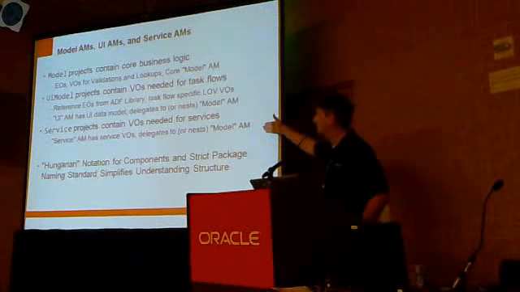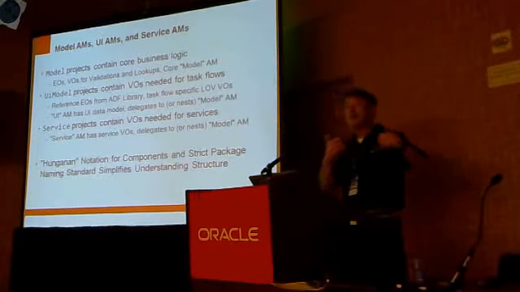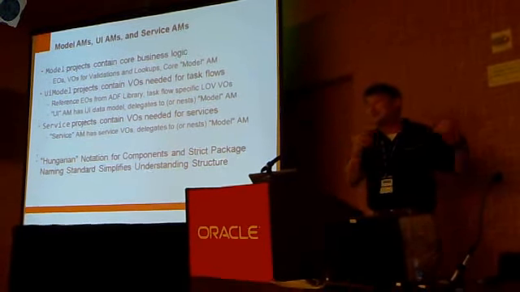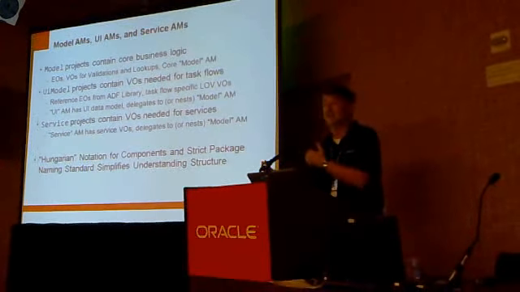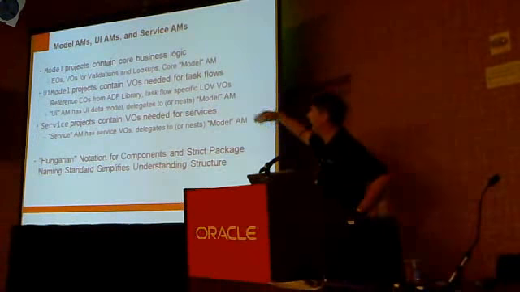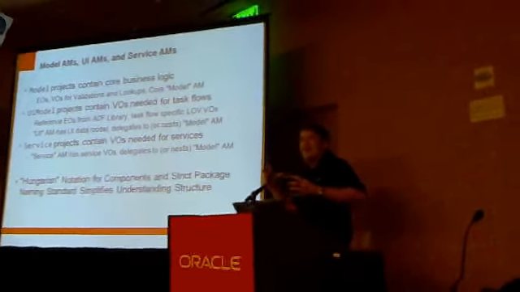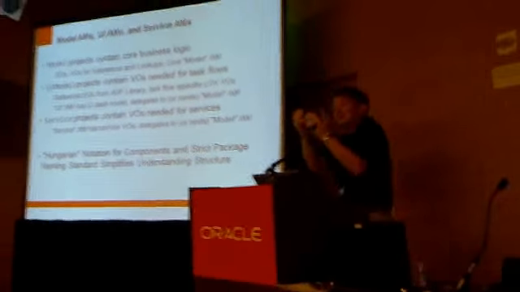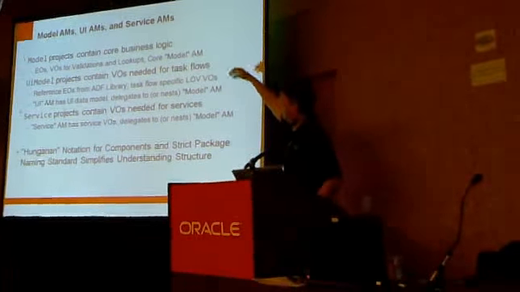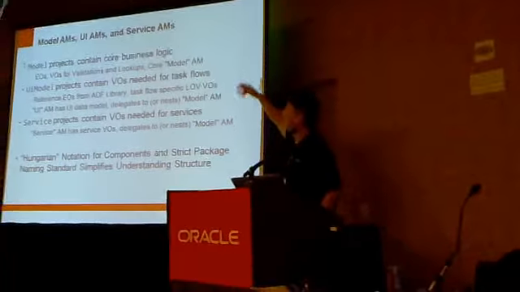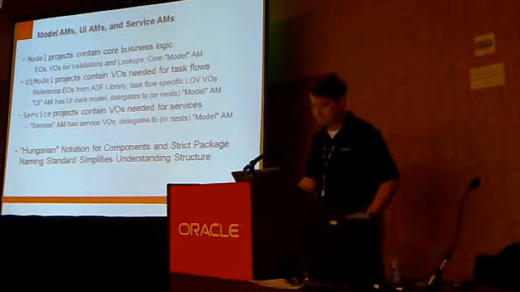And then finally, a service is an AM that's exposed as a service interface. Sometimes what you need to expose in your UI is different than the shape you'd like to support for the next 10 years over your public web service interfaces. So sometimes the view objects that they create in the service AM look a little bit more anemic, a little smaller, less data showing to the public service interface. But they all delegate to the model AM, either through nesting that AM or delegating to it in some other way, or by extending it, sorry.